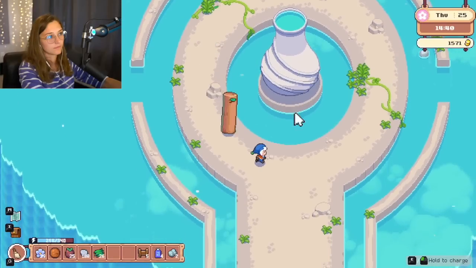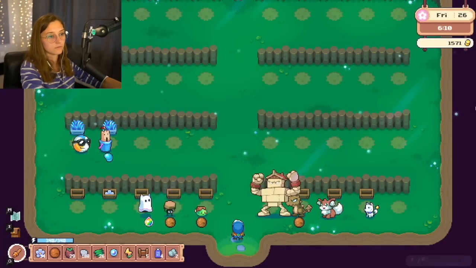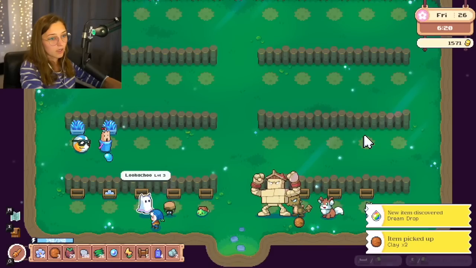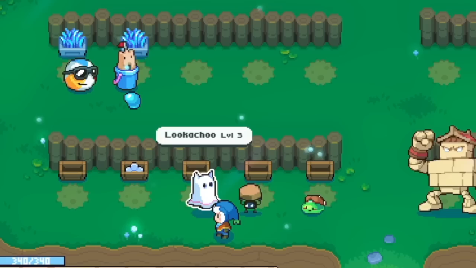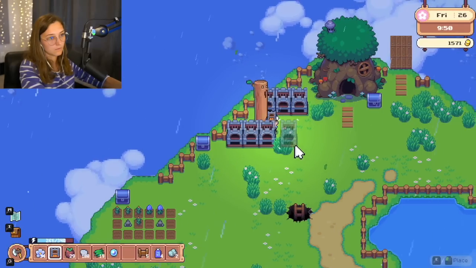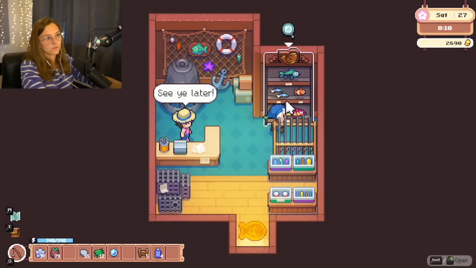I figured they would probably become available once the summer came around, so I continued on with my island business, checking on my barn spirits. Oh, what the... I also gathered a dream drop from Lookachu, which seemed super rare, and then spent the rest of the day organizing my furnaces and fishing for XP, selling all the fish to Tobin and making a bit of progress on our funky fish collection.